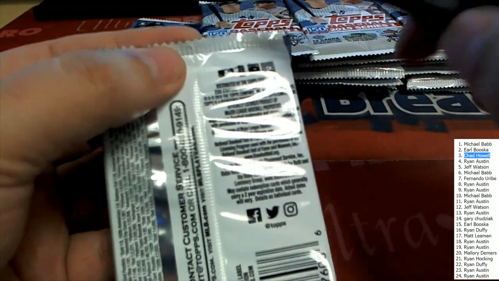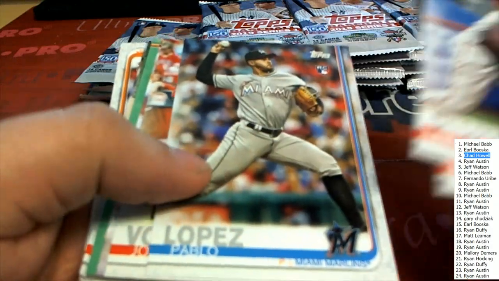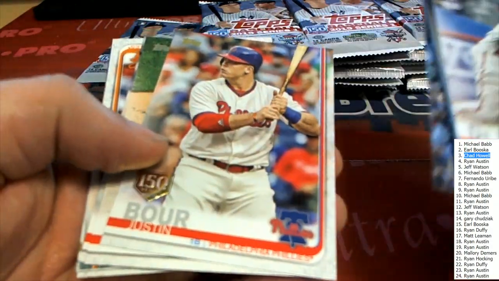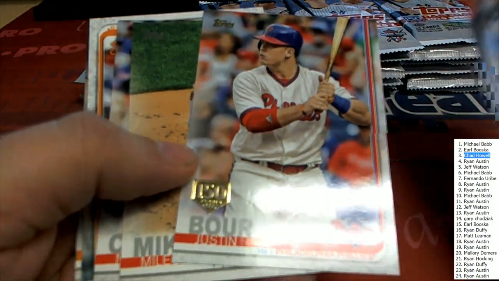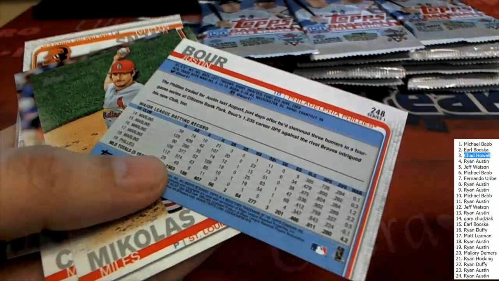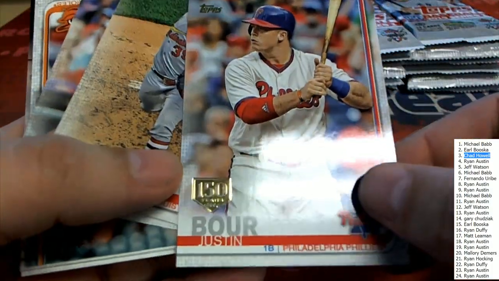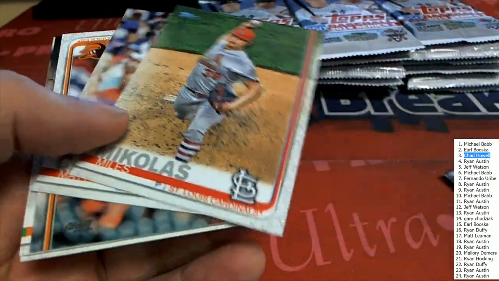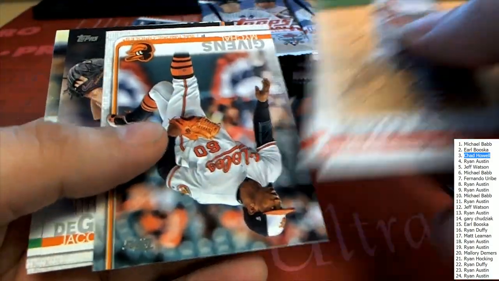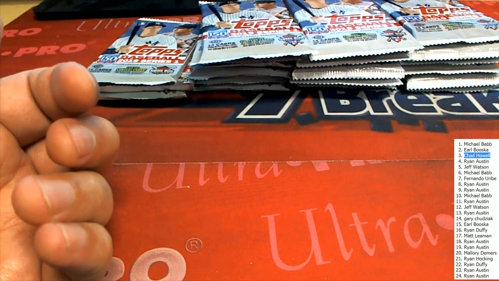So Chad H, good luck to you, Chad. That was a low number. 13's a low number, but what is this? Okay. Boom, boom, boom. 150. So there's no parallel there, but it's got that embroidered 150 years. And that is your pack, Chad H.